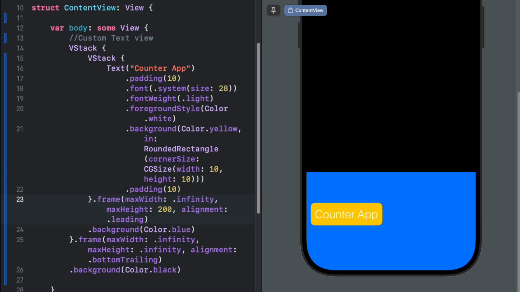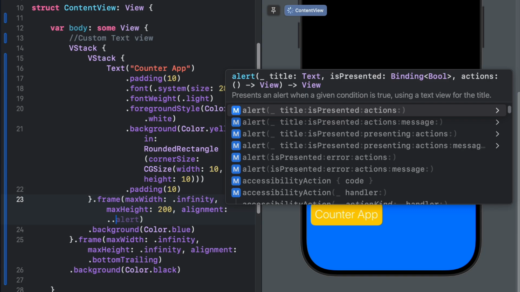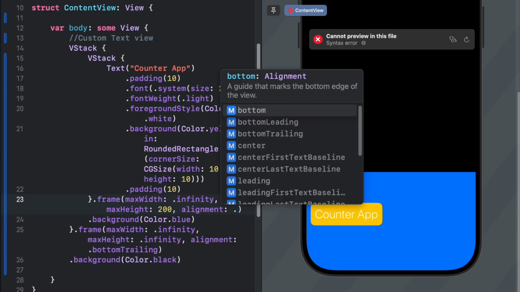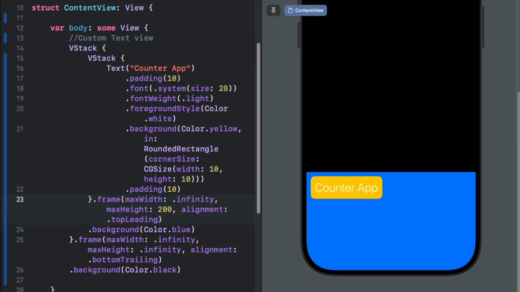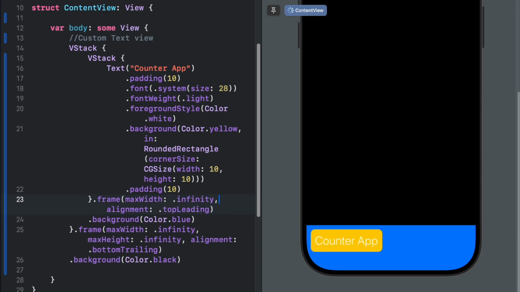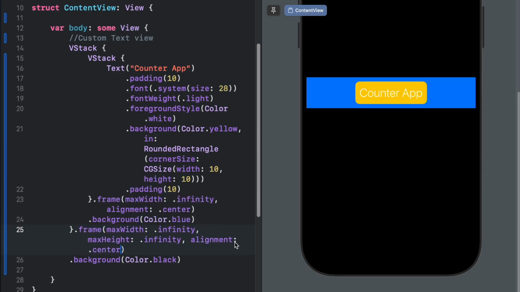Now it's at the leading side. This is how you're gonna play with these things. Top leading, it's going to the top. Let's give it to the center. Now, if you change this thing to say center, it will appear at the center.